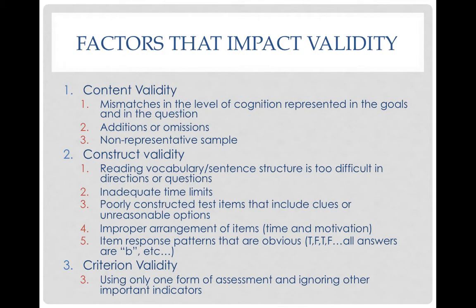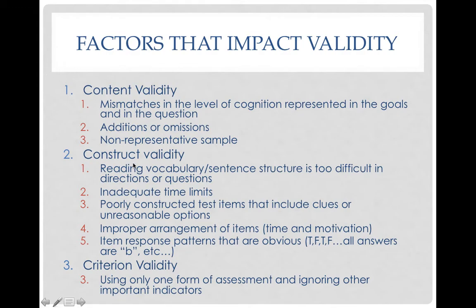Now, if I'm thinking about the different factors that impact validity, for content validity, the thing that we care about the most, in terms of practical applications, I'm looking for mismatches in the level of cognition represented in the goals and in the questions or the assessment items. I'm also looking for things that are extra or things that I didn't put in there. I'm also looking for overall balance, or whether or not I have a representative sample or a non-representative sample. I want to make sure that my learning objectives are clearly and perfectly reflected in my assessment.